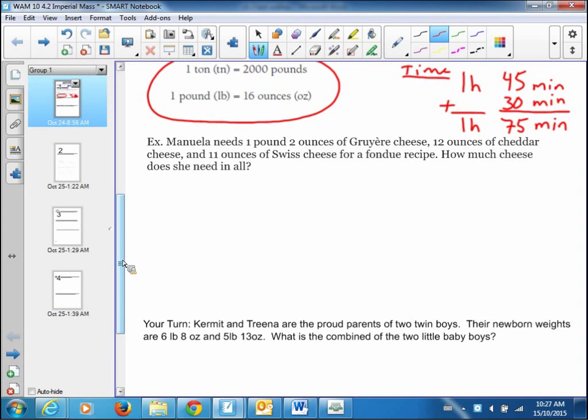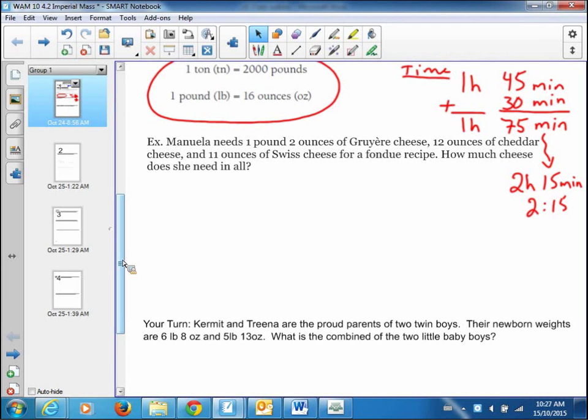And then once you see that, you realize that 60 minutes is a full hour, right? So then you got to regroup it. You got to subtract the 60 off of it. And you'd say, well, this is 2 hours, 75 minus 60, 15 minutes. Or you probably go like this, 2:15, right? Well, the reason why I did this is it's sort of like working with pounds and ounces. 1 pound, 2 ounces. Every time you hit 16 ounces, you've got an extra pound. So, this problem asks you how much cheese, poundage-wise.